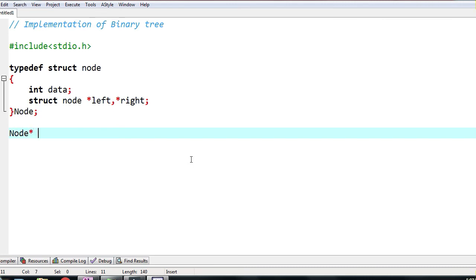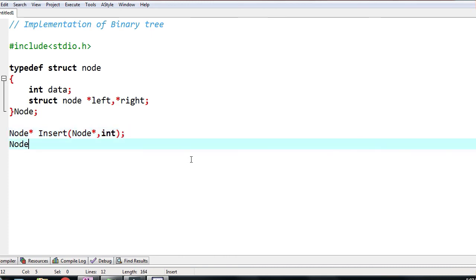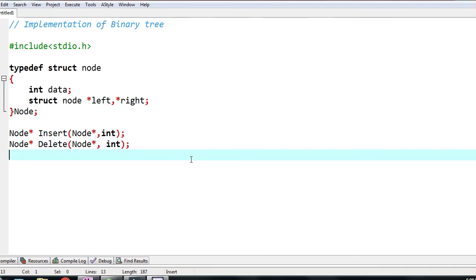So node star insert, here I am going to pass the pointer and the number to be stored. Next, for deleting, node star, int. Next is display. Display doesn't return any value, so I will give void pre-order node star.